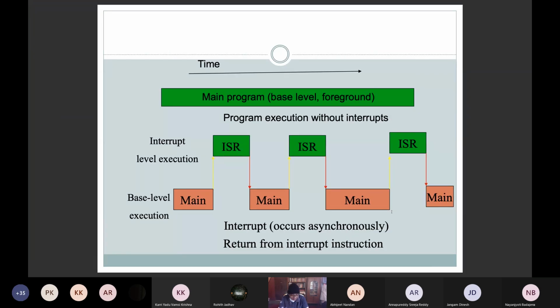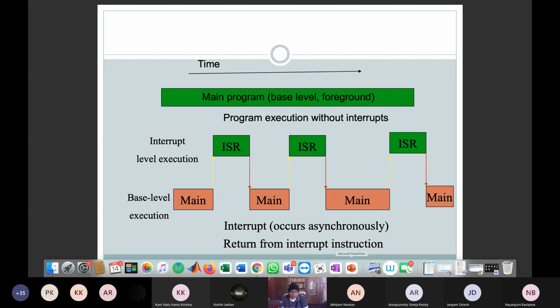So this is visible now, right? Now the screen is visible. Yes, sir.